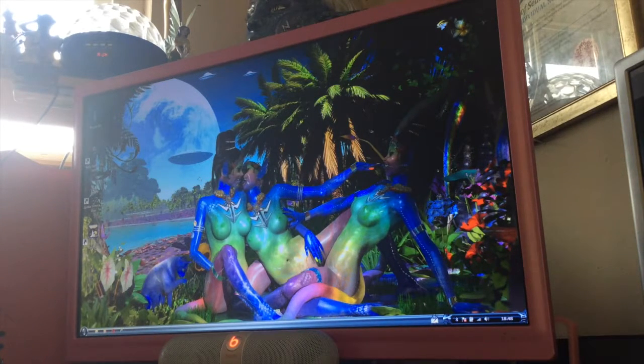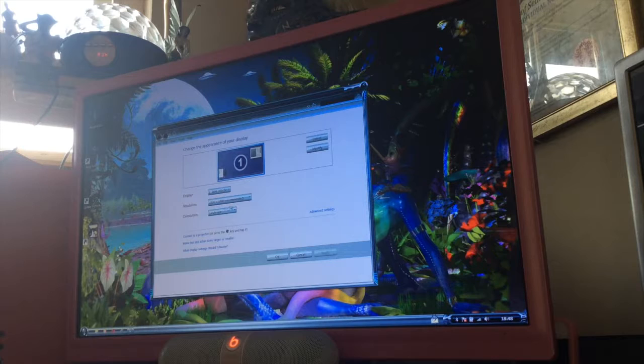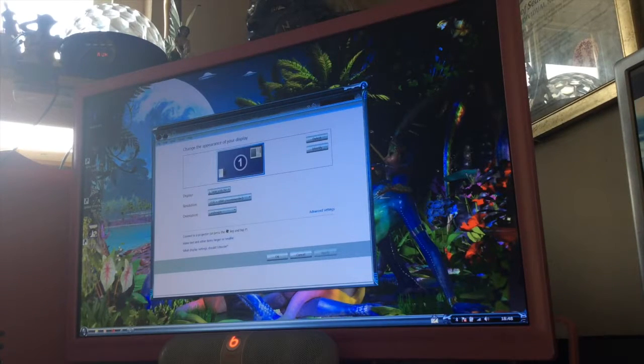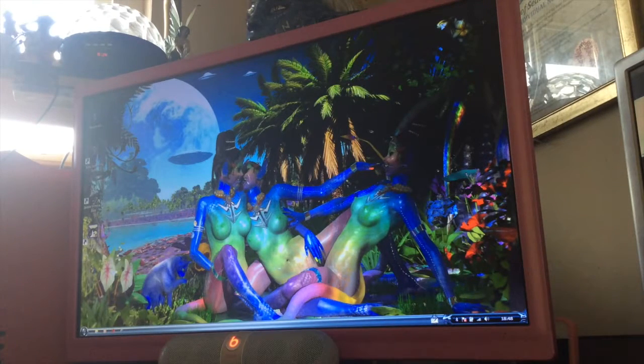Because it's an old game, that's why you need to have that. Then, in order to make it play through HDMI, because this is an HDMI TV I'm using as a monitor, you go to screen resolution and you leave everything like that. You go to advanced settings, then monitor, and you choose 60 hertz. If you don't have it on 60 hertz, you'll get an error saying that the graphic device cannot be initiated, something like that. So that will prevent a crash error when you load the game.